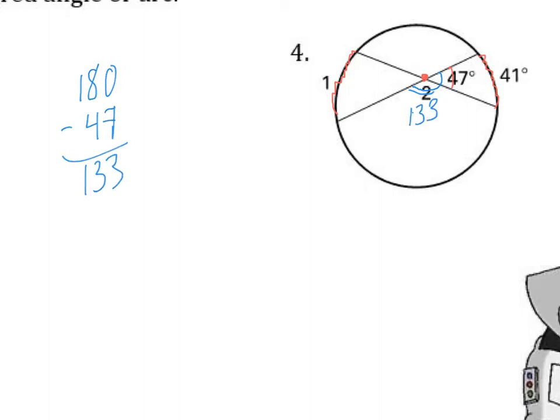All right, now I got to go back and figure out angle 1, or arc 1. So let's stick with our theorem. I know the measure of this angle, which I'm given, 47, is equal to half the sum of the arcs. Well, my two arcs would be 41 right here, plus this one. And let's just call that x for right now. So I'm going to fill in x right there.